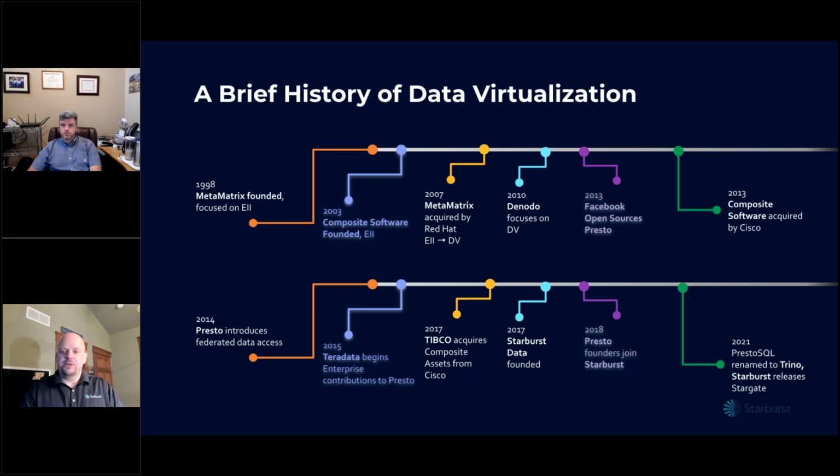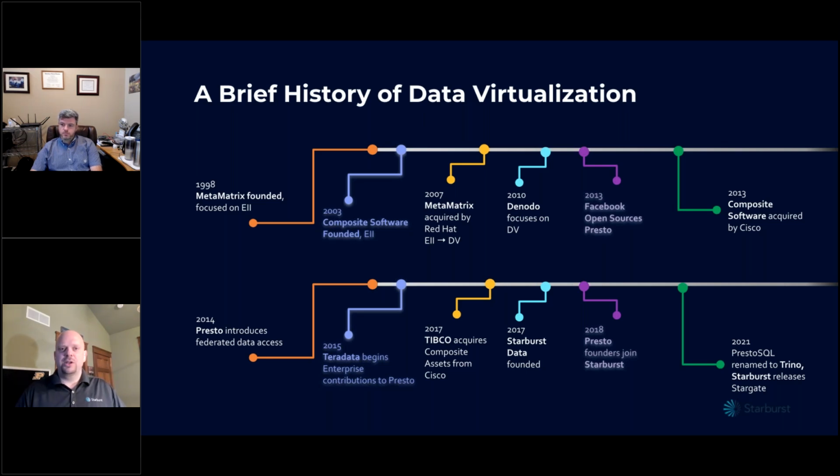And then this year in 2021, just for those of you who aren't familiar with Trino, just to give a little background there, Presto SQL became Trino. There were a number of reasons why there was a split in the open source ecosystem between Facebook's direction on PrestoDB and the open source direction that was really enterprise focused with Presto SQL. To thwart some of that confusion, there was a decision made to rebrand Presto SQL to Trino.